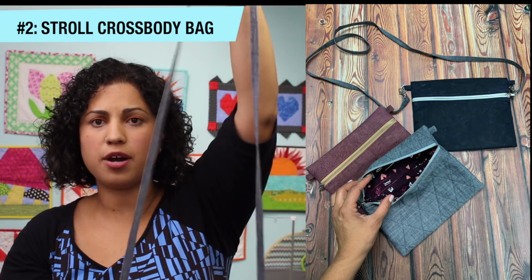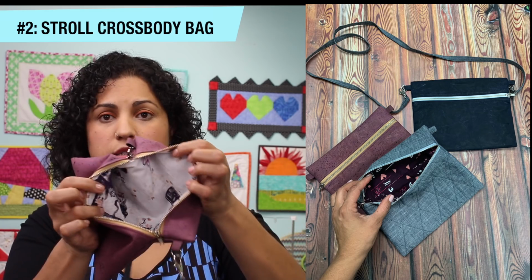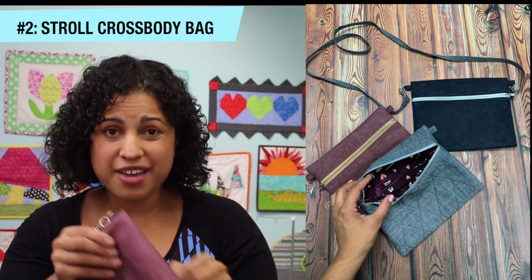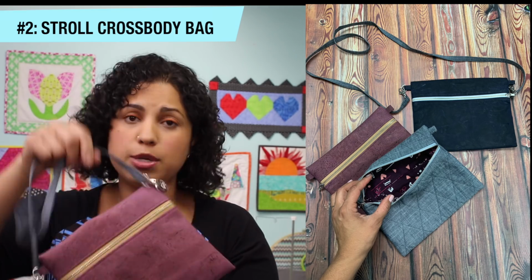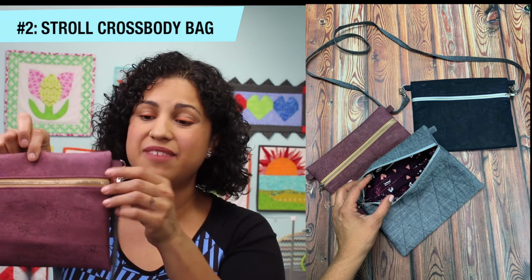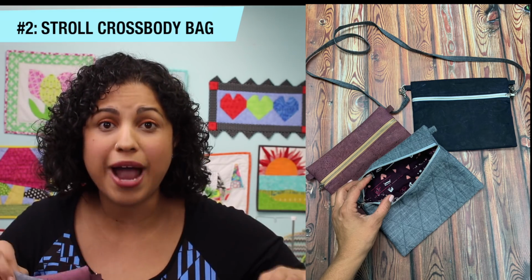It has a metal zipper and a cute little crossbody strap. It's fully lined, okay? So there are no raw edges on the inside at all. It's a quick make. For those of you that sell online at craft bazaars, this is probably going to be one of your best sellers. Great size, not expensive at all to make, even with the hardware that we use here. And you'll be able to use a huge variety of fabrics.